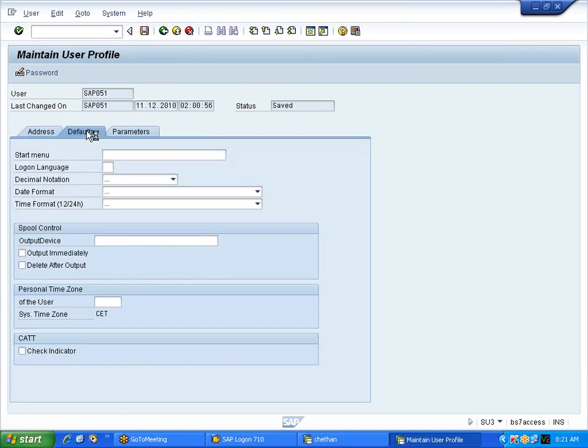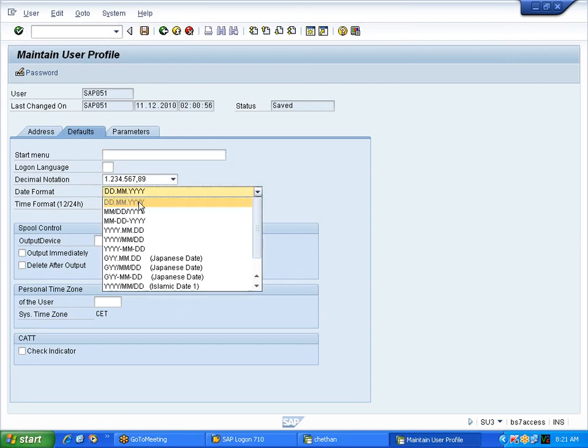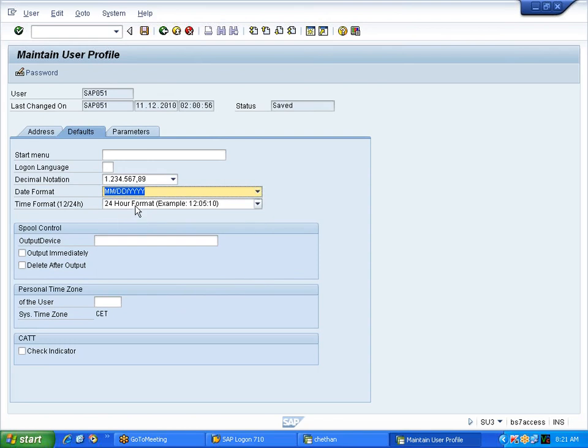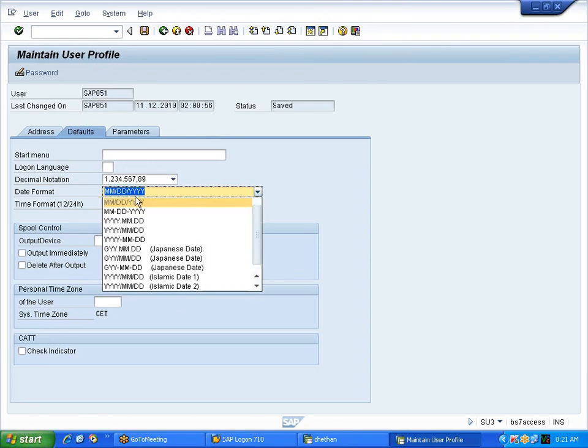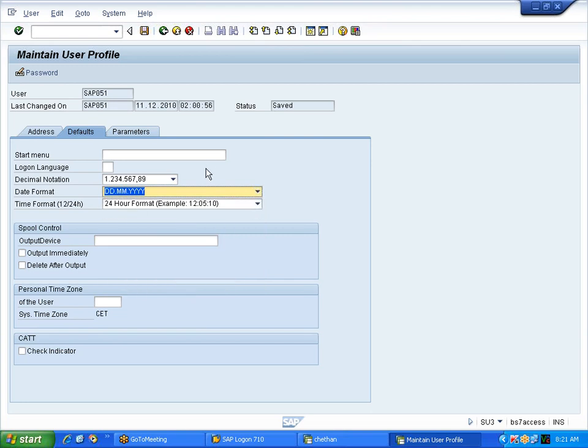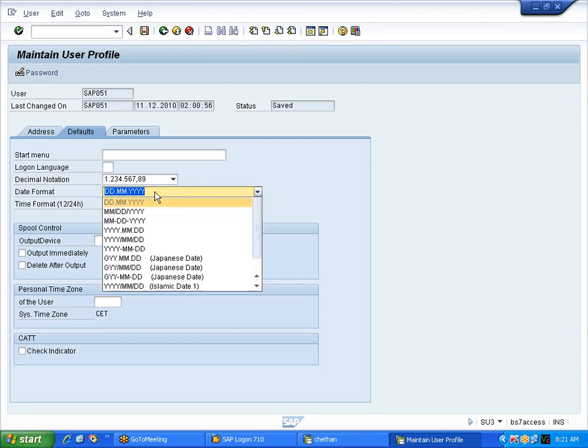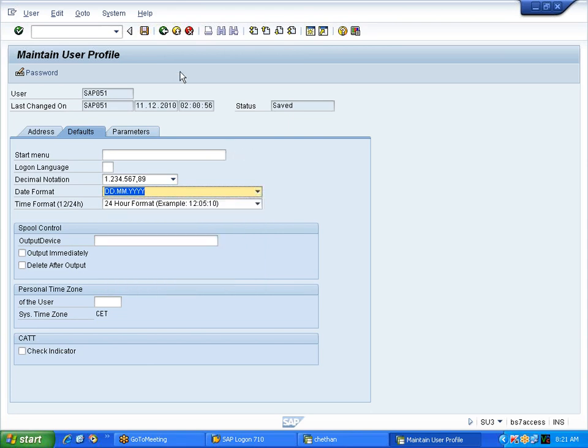While creating the user, they will set the date format here, dd.mm.yyyy. They can also set these formats. Whenever your basis person creates a user ID, if he sets this format or this format, accordingly you need to type the date in the parameter. Getting it?